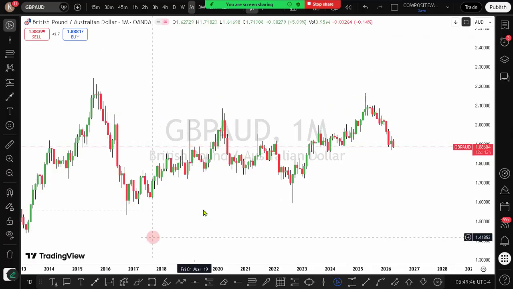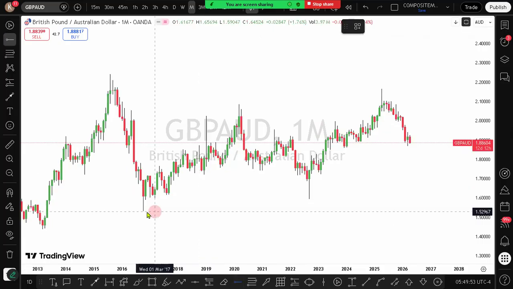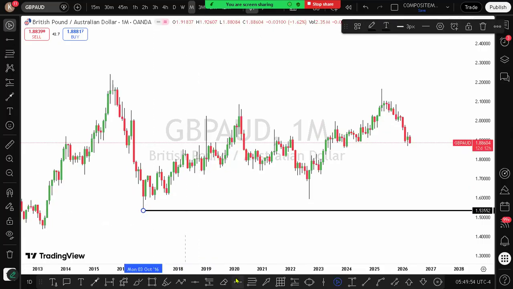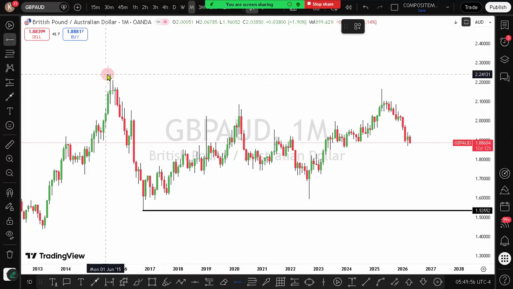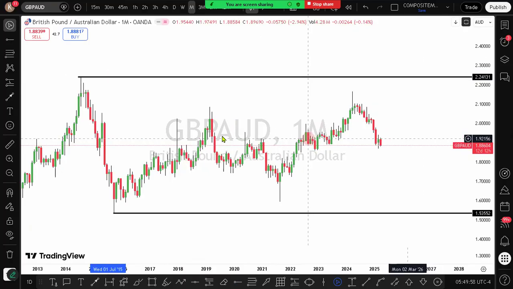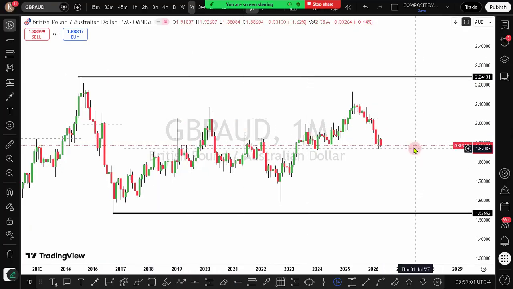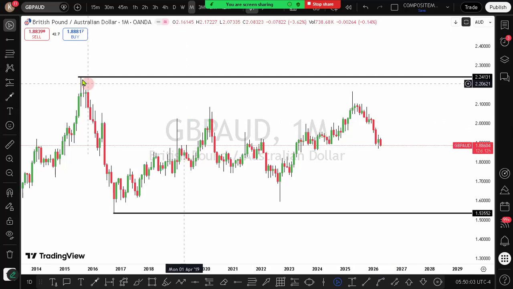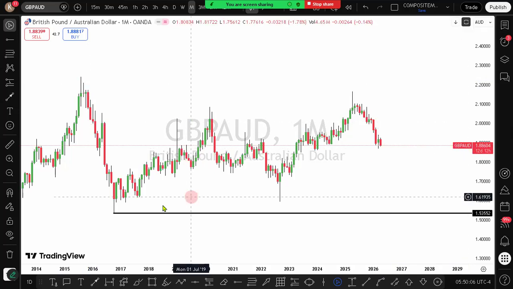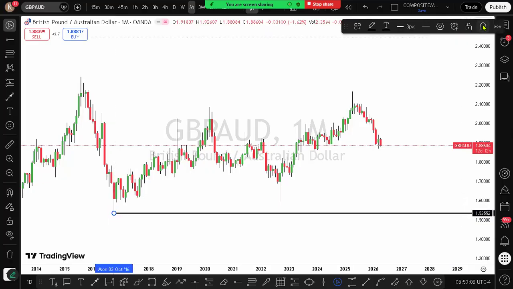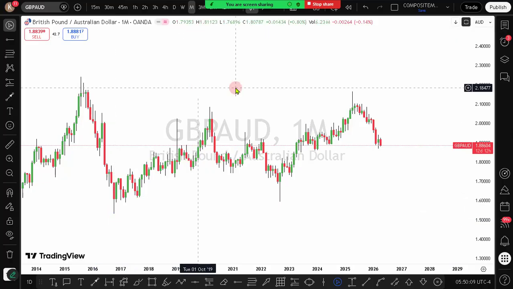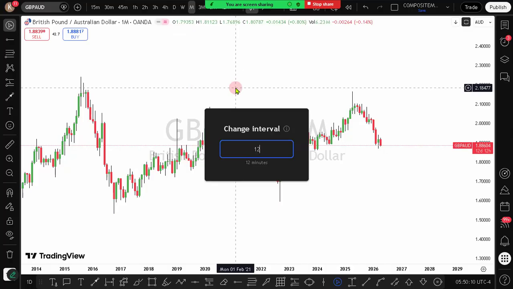If you look at this, you can say we are within this low, and this is the high. We're inside the range. Those who used to use the fib, I don't use the fib, but you can see we're almost at the middle. But that's not even the proper way of looking at this market. We can look at the overall trend of this particular market by starting from the 12-month time frame.